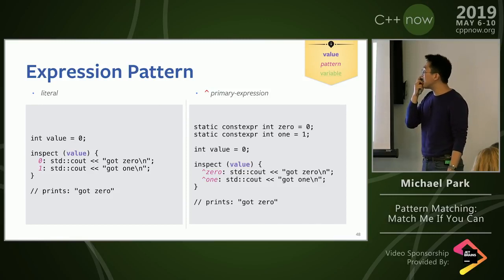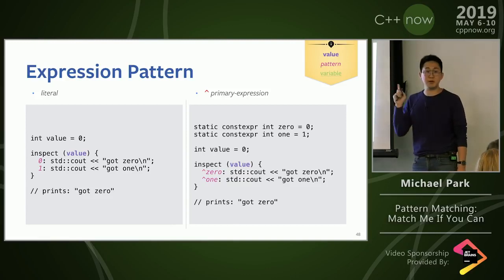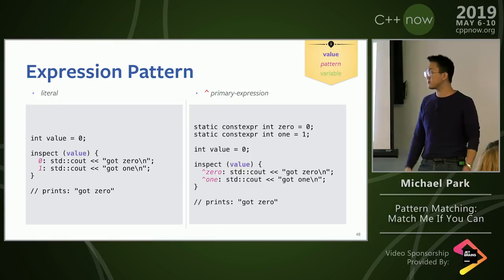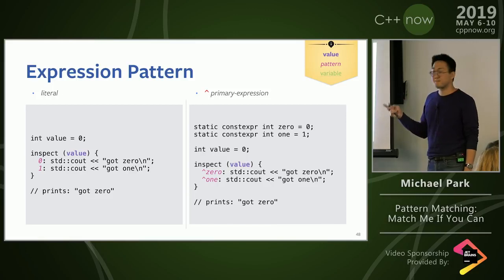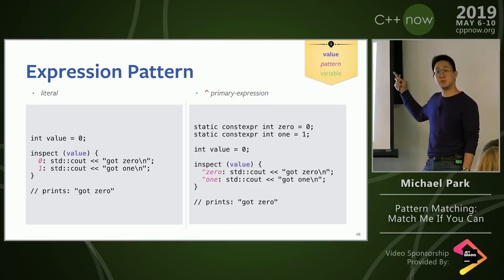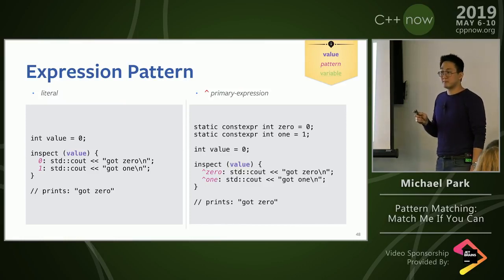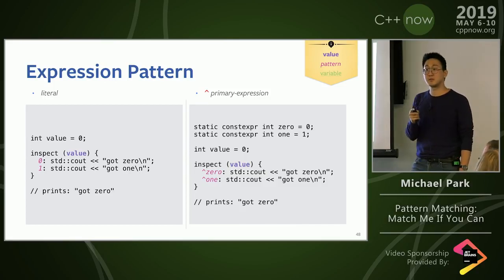Okay, expression pattern, you can match against literals, and the caret there is to allow arbitrary expressions as patterns. So if you have, let's say, 0 and 1 variables, in order for the right-hand side to mean the same thing as the left, you would have to put caret 0 and caret 1 in order for it to be referencing the previous variables as opposed to introducing new ones. They would need to be compile time constants. Yes. The question was, does it need to be compile time constants? The answer is yes.